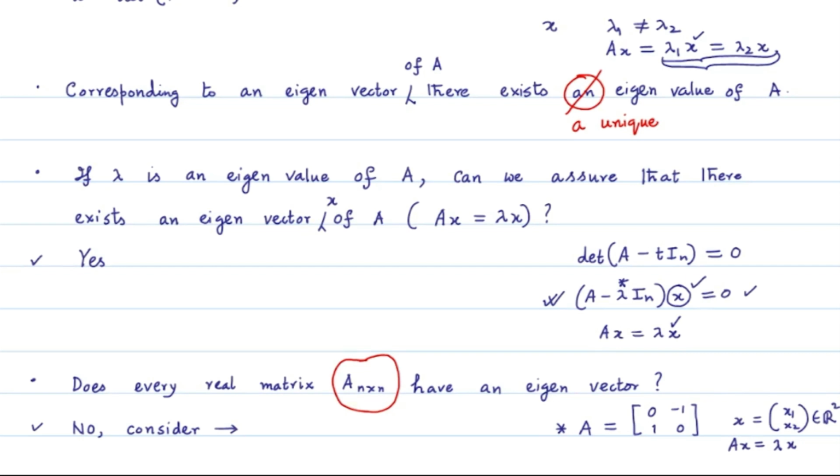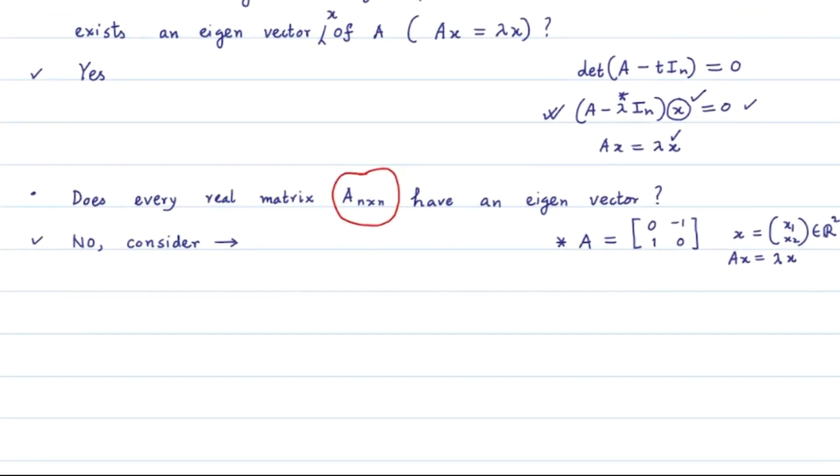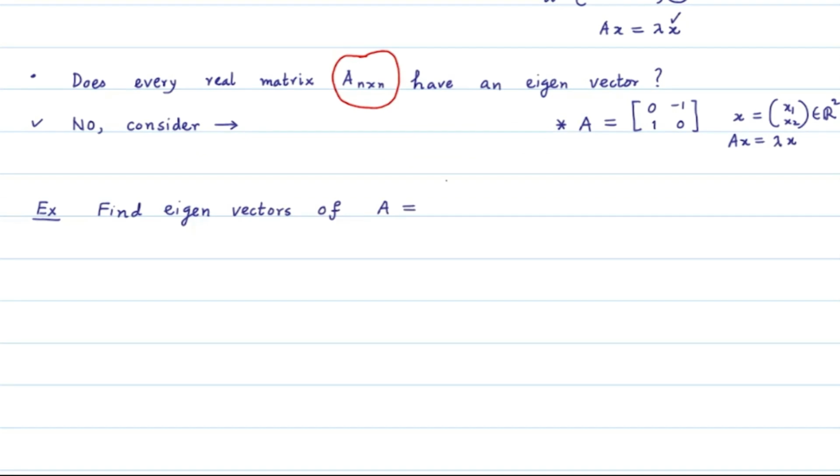We shall now consider a simple 2 by 2 matrix and get to know how to compute eigenvectors of a matrix. Consider the matrix capital A as 1, 3, 4, 5. Since corresponding to every eigenvector there must be an associated eigenvalue, to compute an eigenvector of this matrix, at first we compute its eigenvalue, and then with the help of a given eigenvalue, we will go for computing an eigenvector.